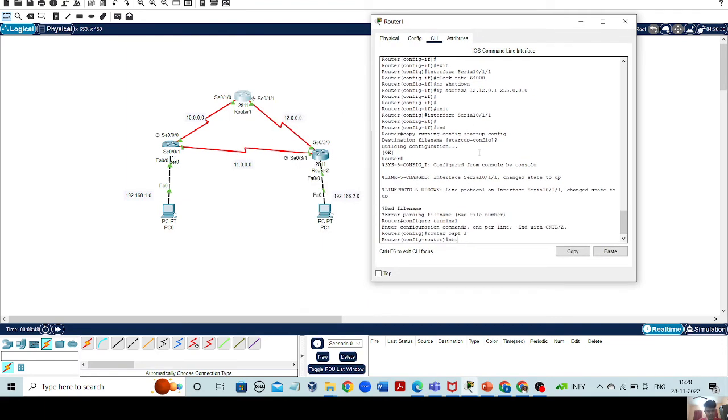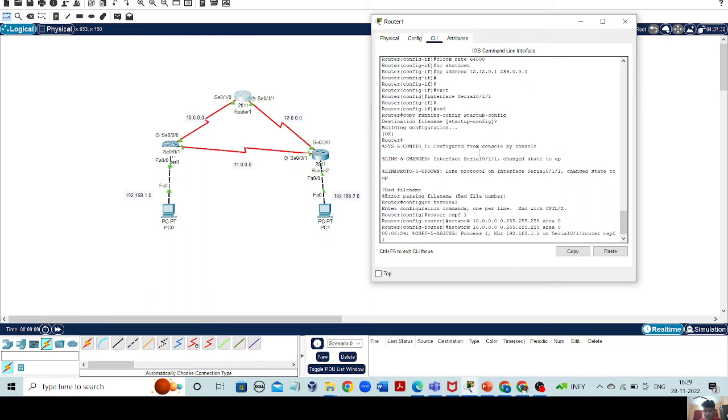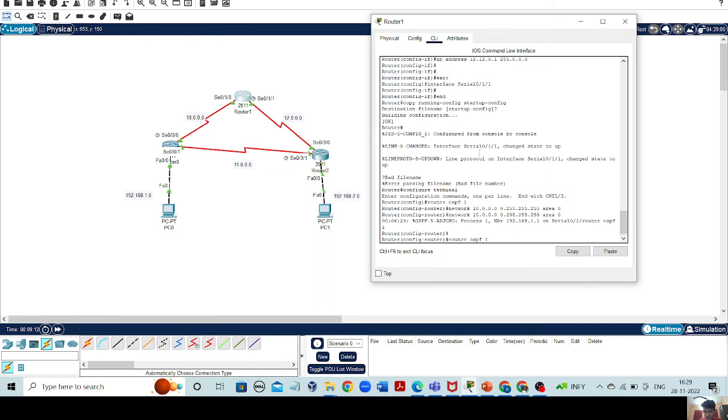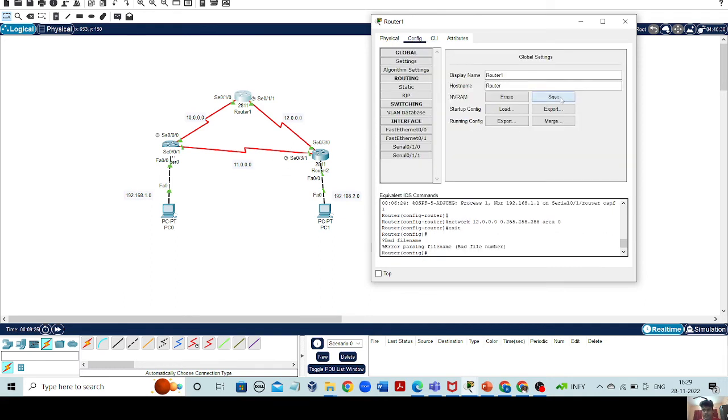Then we'll add the network 10.0.0.0 0.255.255.255 area 0. Similarly, we will do the same for the network 12.0.0.0. We'll exit, and then we'll go here and click save.